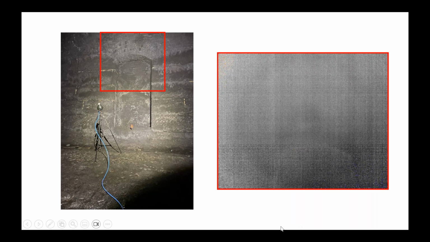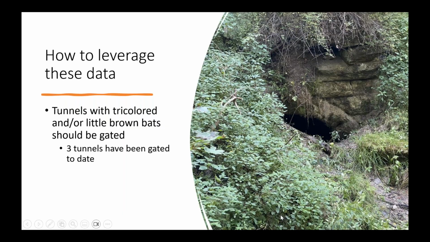So I know that we have some pretty good data that talk about the value of these structures for conservation, but I will say that we're actually underselling them when we talk about those large percentages of sites that are used and the large counts that we see in some of these tunnels. They're actually underrepresenting the value of these really unique habitats. All right, so that's a great story about bats. How do we use that, Joe? How do we leverage these data for conservation?